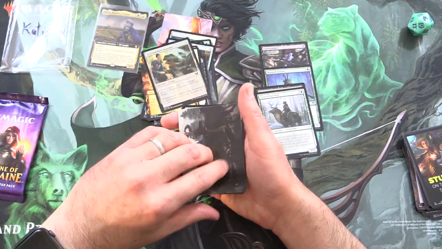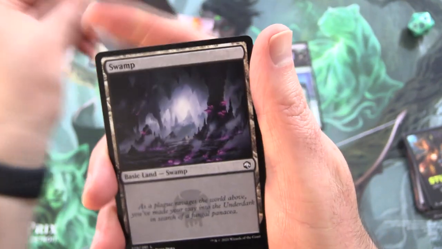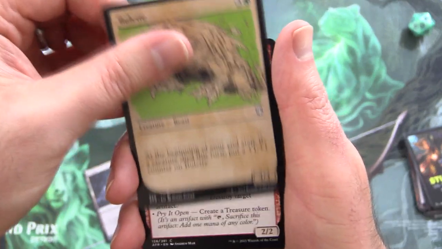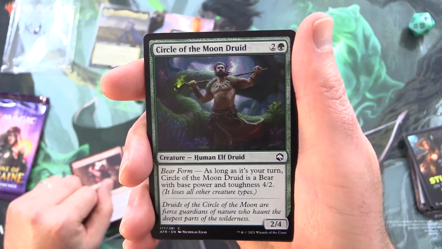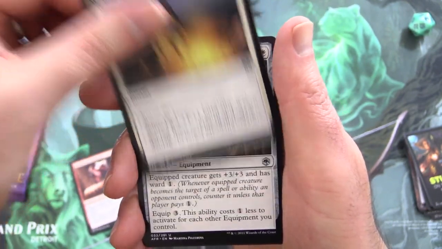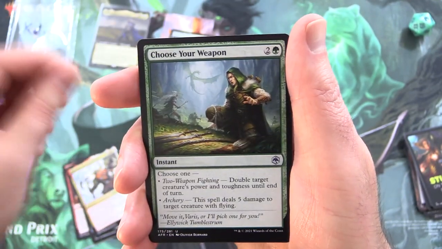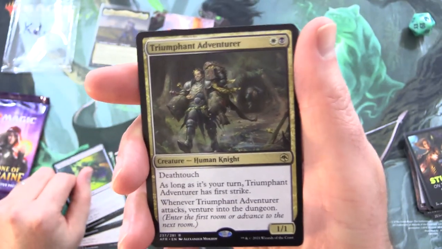We've got a Grim Bounty. Okay, yes, they have definitely taken care of some giant beast there. And a swamp, borderless showcase, Plundering Barbarian, Circle of the Moon Druid. Okay, so a human elf druid. You hear something on watch, Plate Armor, Brunor Battle Hammer, Choose Your Weapon. Thieves' Tools, and Triumphant Adventurer is the rare.